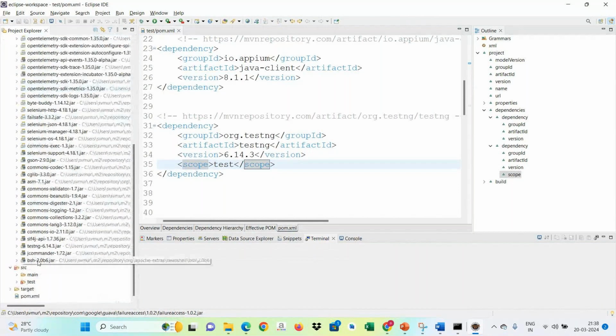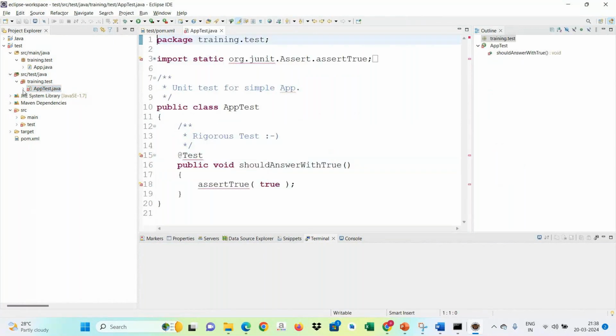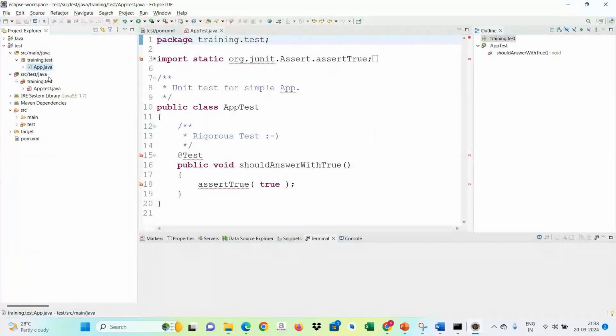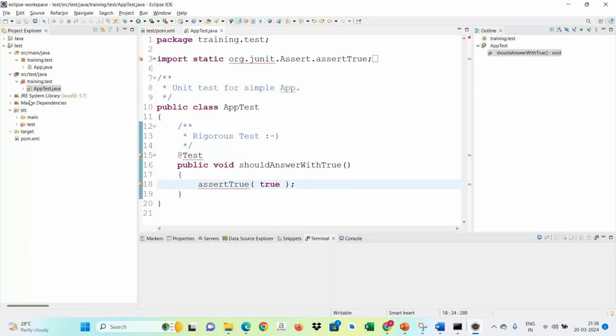But you are facing some errors, right? What does this error mean? Because we have deleted JUnit. JUnit comes by default with these two files, App.java and AppTest.java. If you open that, these are the JUnit files. So you have to remove this JUnit file.